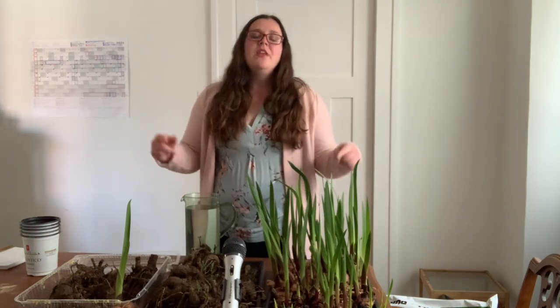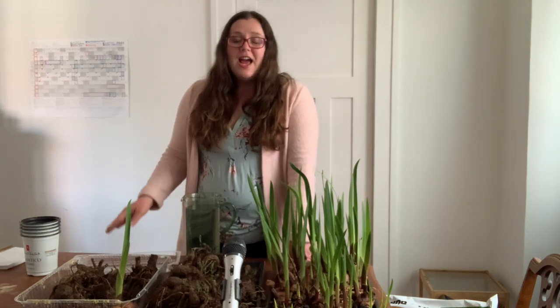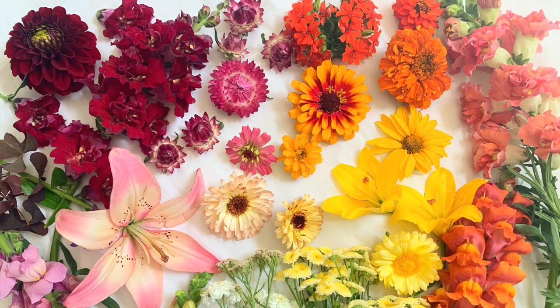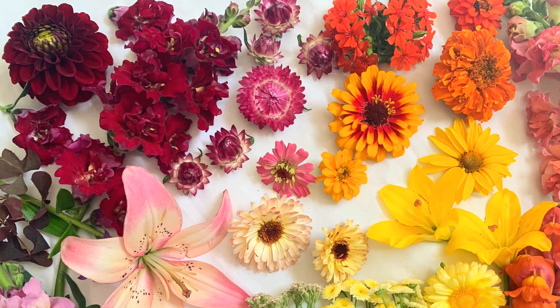This is my way of putting a little insurance policy in there so you actually get to enjoy those blooms you've worked so hard for. If you live in a warmer zone with a longer growing season, this is probably not something you necessarily need to do — you can plant after the last frost and you'll be fine, you'll get to see your blooms. But for those of us with growing seasons around that 100-day mark, this is something we really need to do.